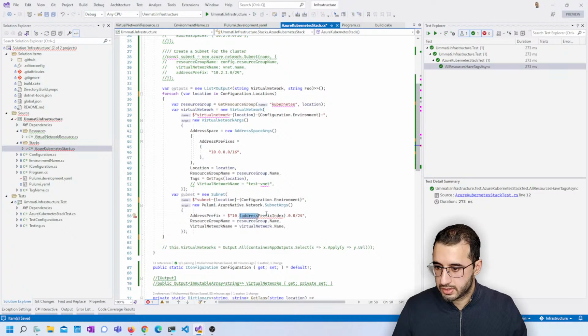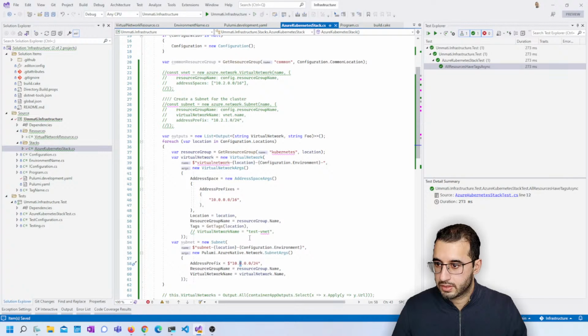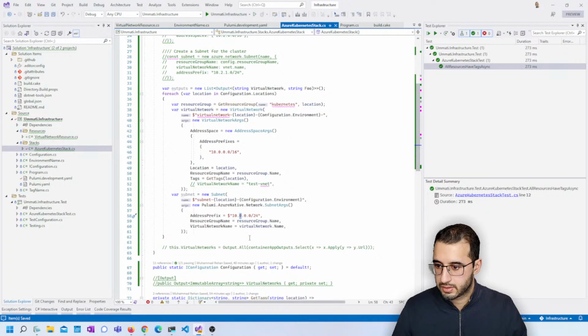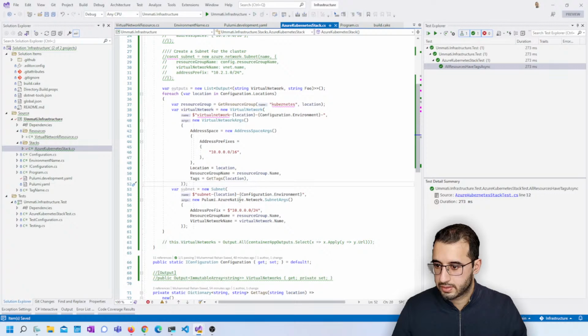So this is going to be 10.1 or 10.0. We'll start with 10.0 /24. Get rid of that. So if we create multiple subnets, we'll increment this number, but right now we only need one subnet, so that's all good.